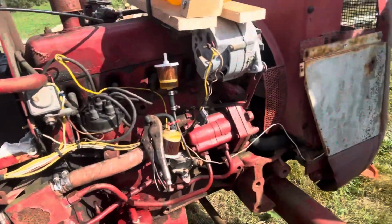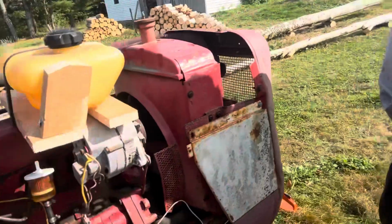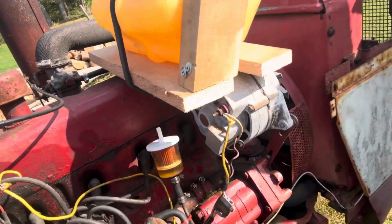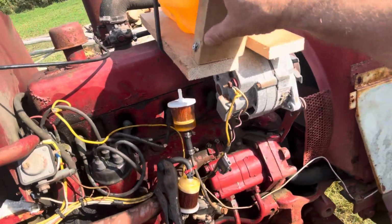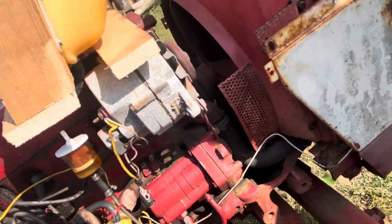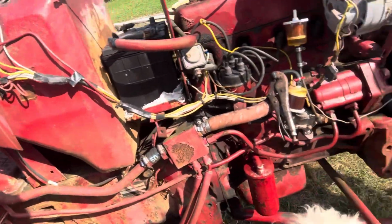Thank you very much, sir. Mr. Gravity Pete made this here for us. And it didn't burn that much. Didn't burn very much gas. And I let it run. Yeah, we run it quite a bit. Hauled a nice bunch of wood out of it. So we're all good to go.